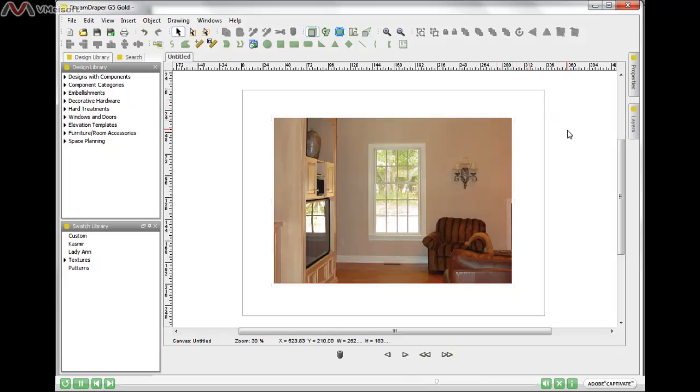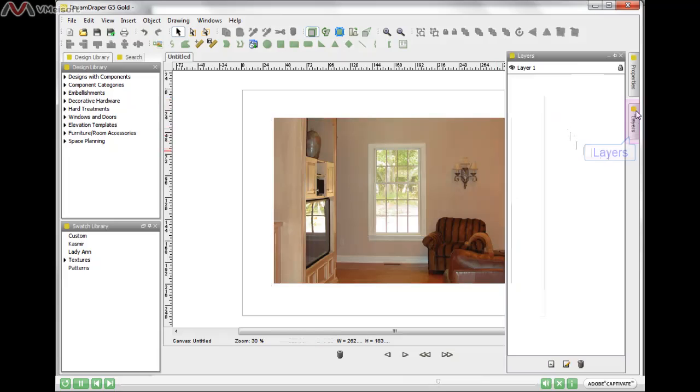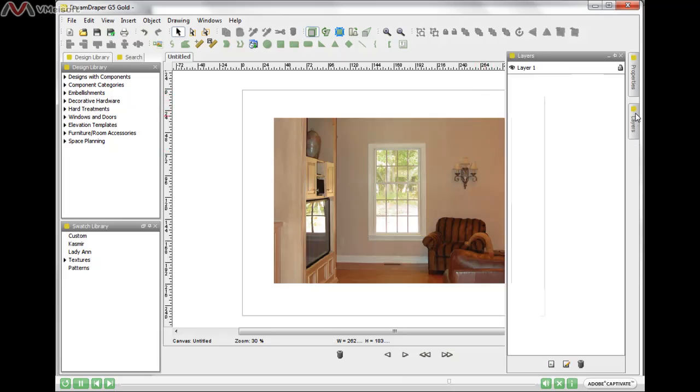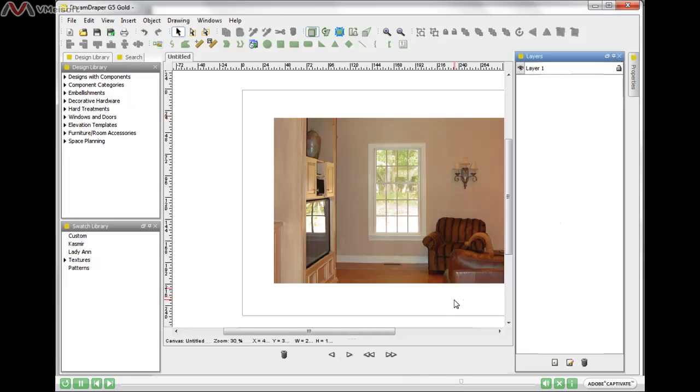There is this Layers tab over here on the right. If you place your mouse over the Layers tab, your Layers window will open up. Now, I like to keep my Layers window open, so I will place my mouse over the Layers tab, and then I will click on this middle icon. It looks like a push pin on a PC. If you're working on a Mac, it's just going to look like a dot, but it's the middle icon. If you click on it, there, your Layers window will remain open.